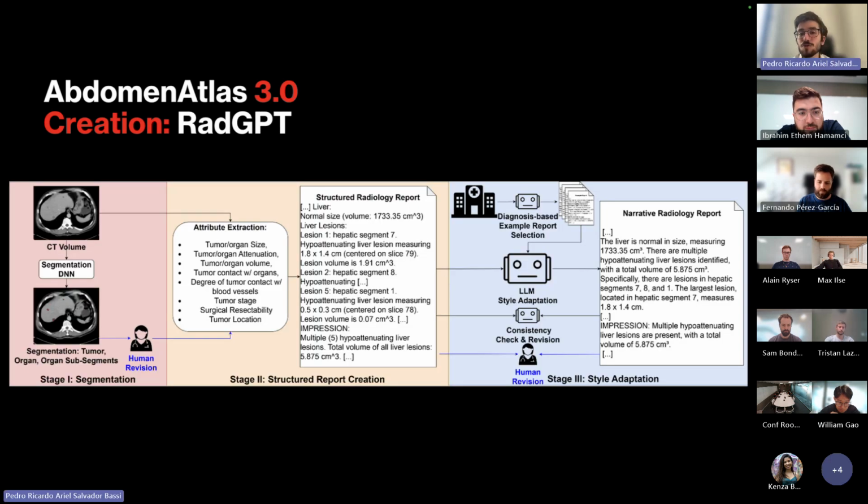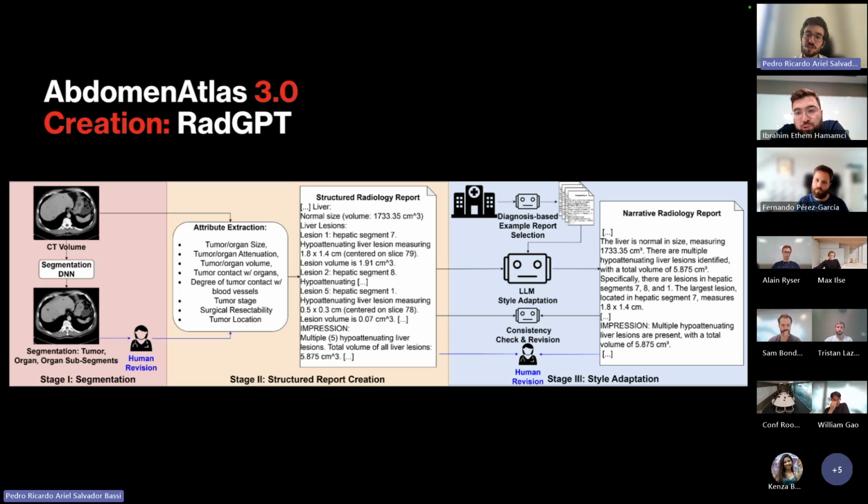Now, how did we create these reports? That's the question. What I talked about until now was the segmentation part. So we created these tumor segmentation masks for the entire data set. We first had an AI model create some preliminary pseudo labels for these tumors in the CT scans. We provided these to the radiologists, and we asked the radiologists for the ground truth segmentations for these tumors. In many cases, they did it from scratch because they preferred it. In other cases, they improved the segmentations provided by the AI. And in the end, what we got was these 3,000 ground truth tumor segmentation masks.